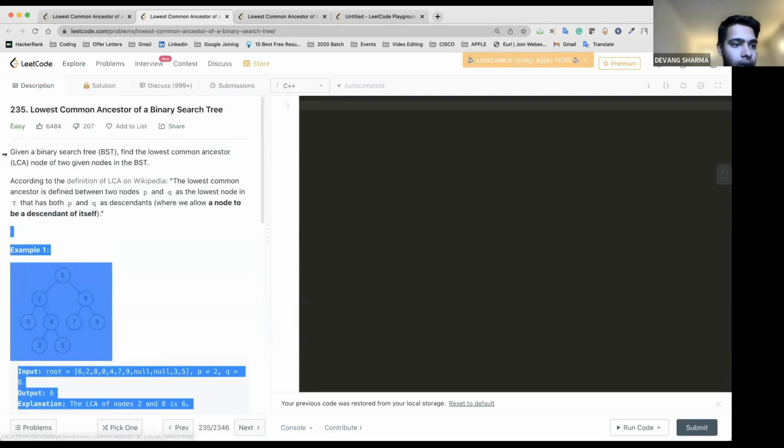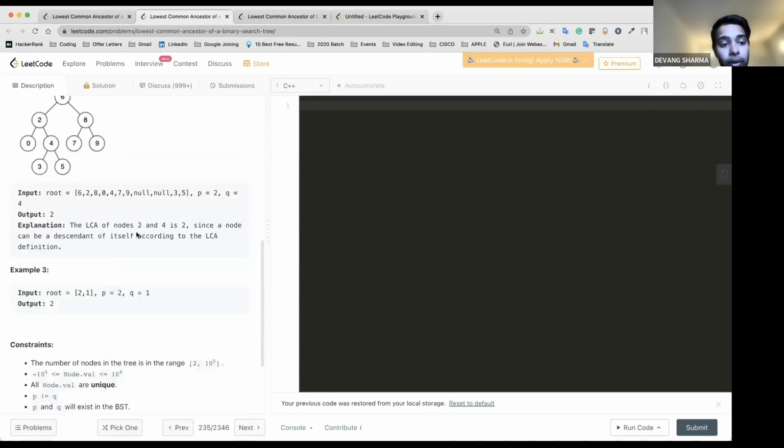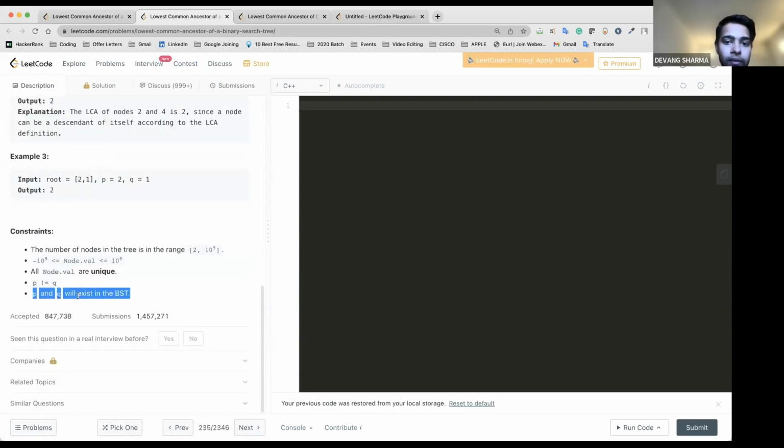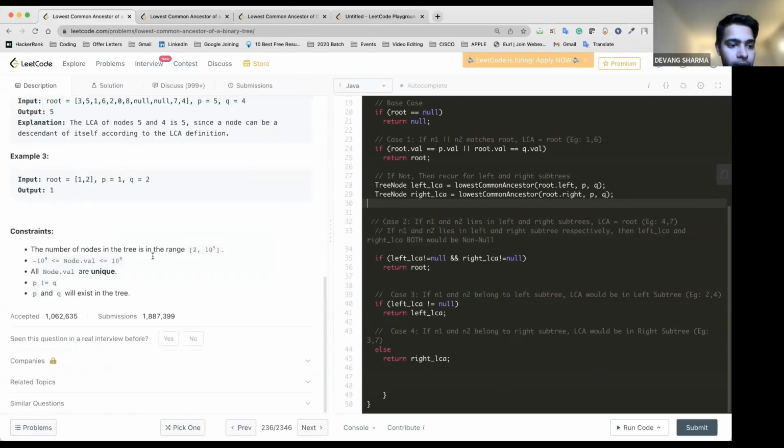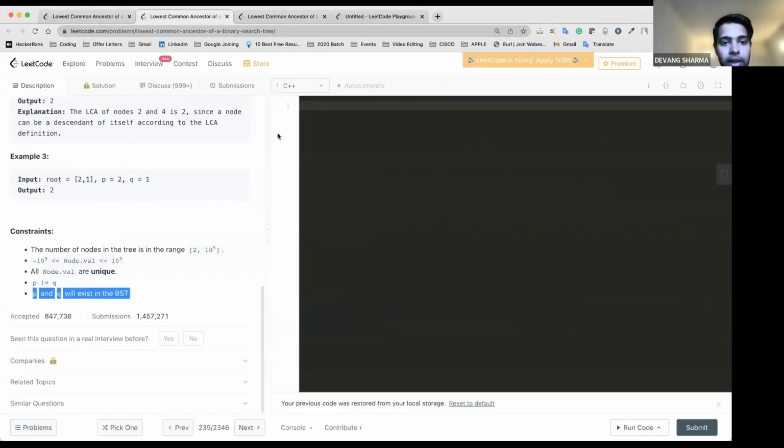Okay. Yeah, one more thing, guys. This is the important part. P and Q will exist in BST. All of this complete approach is based upon the fact that both are present. We're not talking about a case where it is not present. We're only talking about the case where it is present. So we're checking in left, we're checking in right, and recursing for left and right. Here also in the condition, it must be given, yeah, as I said. So let's solve this question.